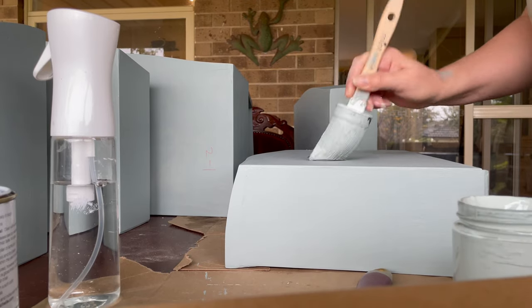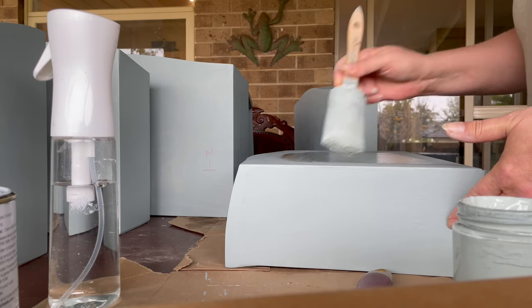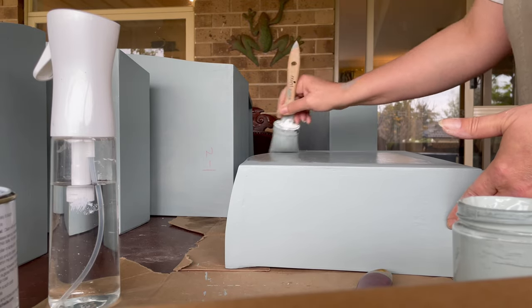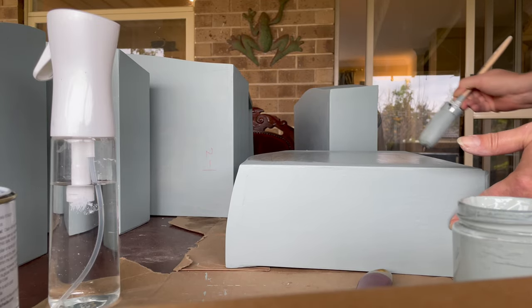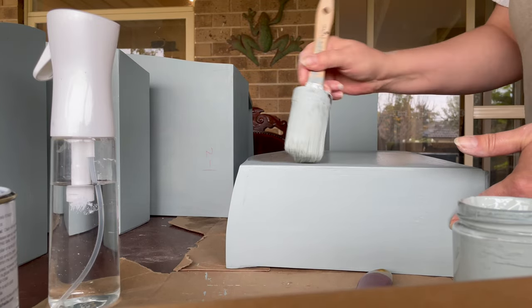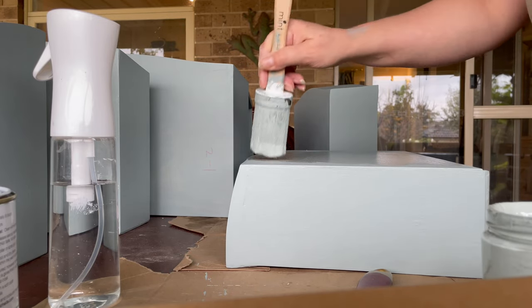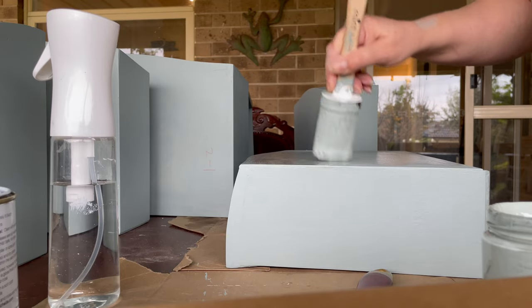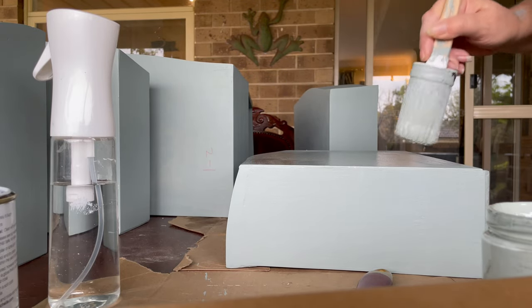Okay, so I just sprayed my brush with a little bit of water there. And I'm just getting it on there first. So I just go backwards and forwards in the middle. And then I go outwards around the edges, as you can see me doing there, so you don't get any runs or clumps along the edges.